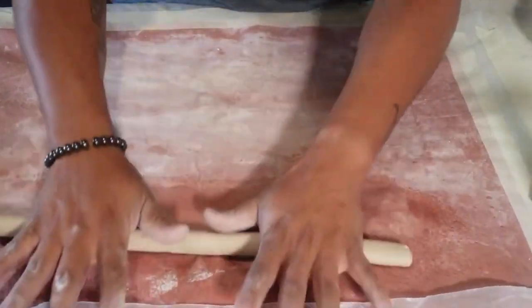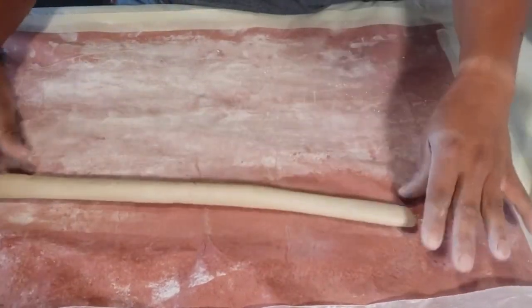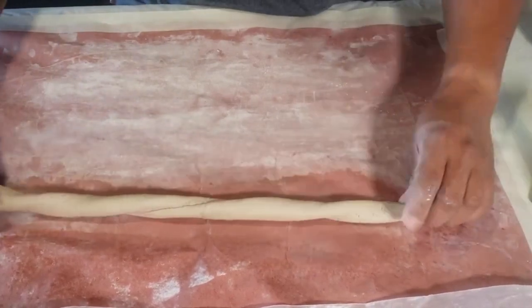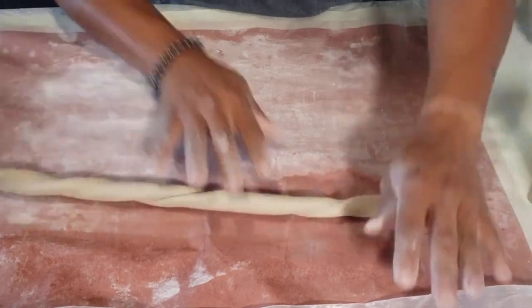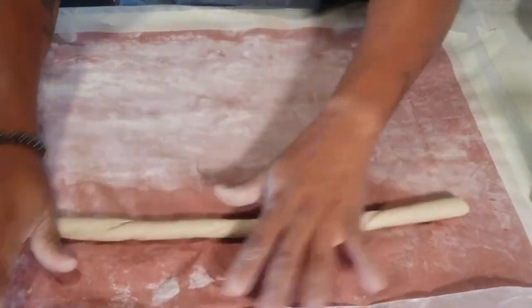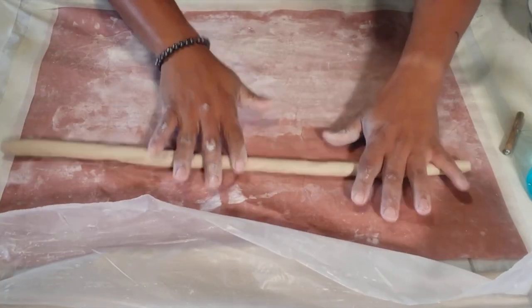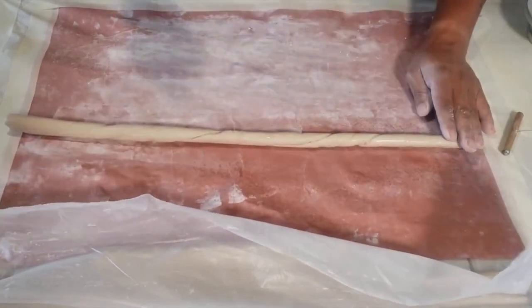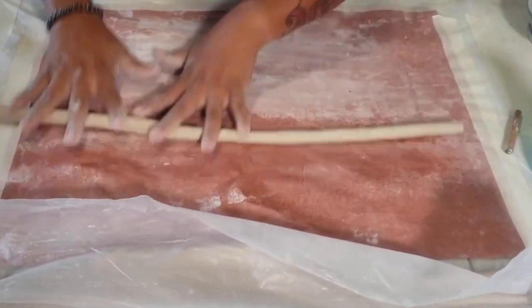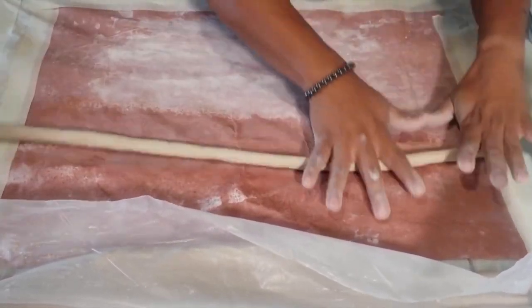Now you can hear that it's a little bit off balance. It's not round anymore. So what I'll do is I'll just start twisting it a little bit, kind of like dough, and then it'll return to a round shape. So I continue to put a little bit of water to keep it moist, and I will continue to make my coils.